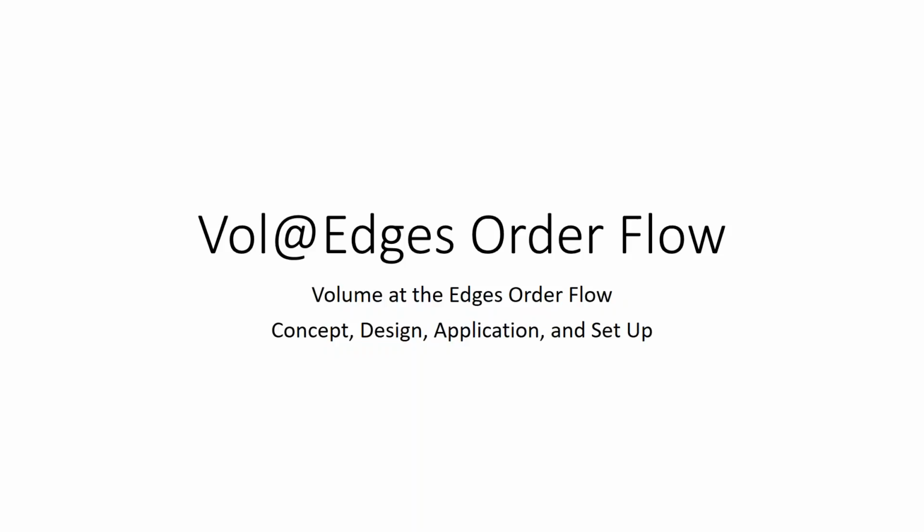All right, thanks, David. Okay, guys, this is an order flow concept. I don't recall how far back it all started, but at some point we got access to numbers bars, which show us the committed or executed orders. Infinity provides the full data on the numbers bars, and people do various things with those. So I went to a webinar that Infinity put on by Shane Handy, the Rational Trader, and he does something a little different with order flow, and I found it really unique and interesting. I kind of reverse engineered what he did, and I call it volume at the edges, or vol at edges order flow. Today we'll look at the concept behind it, the design behind it, how we apply it, and then how to set it up.